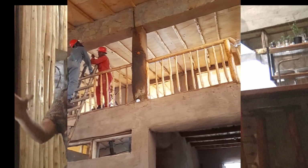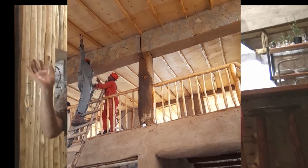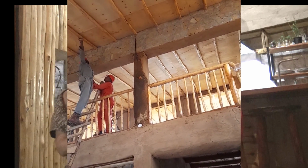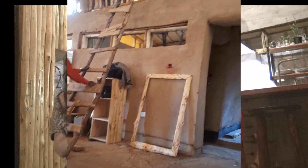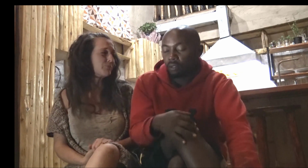I think there's definitely a warped idea of what success is. A lot of people think that if you're successful, you build a stone home with cement, and you don't go back and build a mud house. But actually there's something really wonderful about using the natural materials God has provided for you, building a house with mud and with soil from your ground, or working in the shamba to get your vegetables instead of buying them from the supermarket. To me, that is a much richer life, because you're living naturally and providing healthier options for yourself and for your family. So as much as you can, for sure.